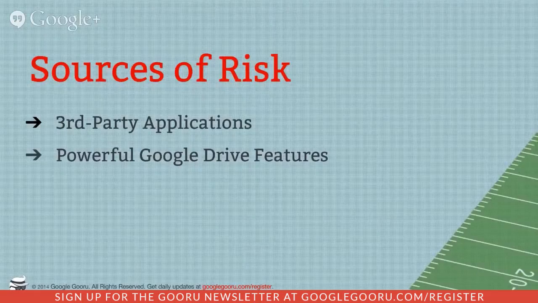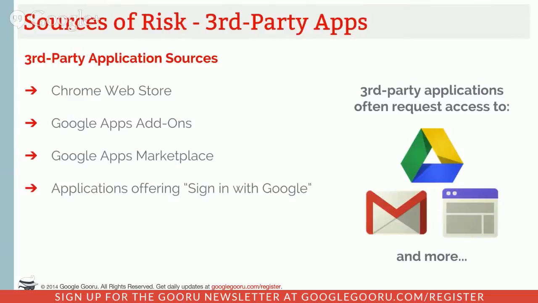So what are the sources of risk? There are a lot of different areas where there's exposure in your domain. A lot of different applications are gaining access to your data. This is a paradigm shift from the old on-premise legacy environment, where an IT administrator or the IT team would select which applications they wanted to push out to their users. It's a top-down approach. Now in the Google world that we all live in, our users are going to the Chrome Web Store. They're going to Google Apps add-ons in Drive and spreadsheets. They're going to the marketplace and installing all these different apps.